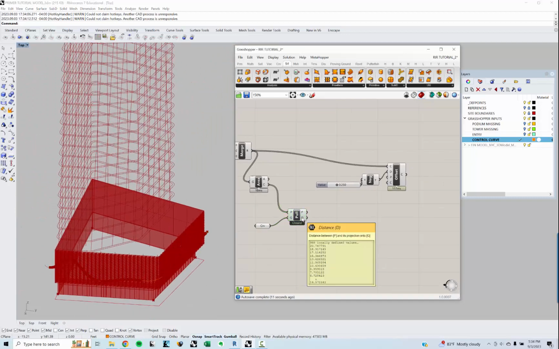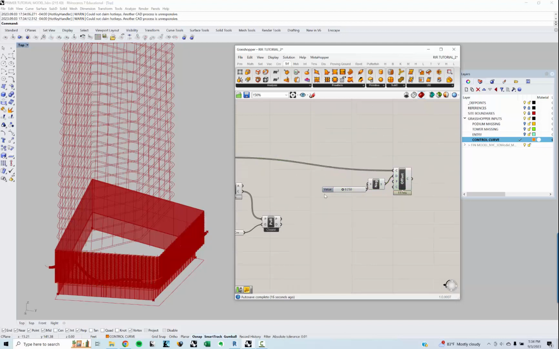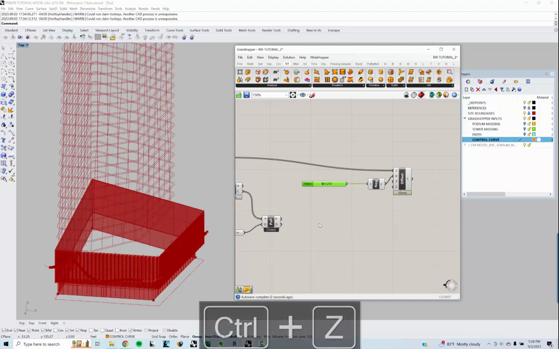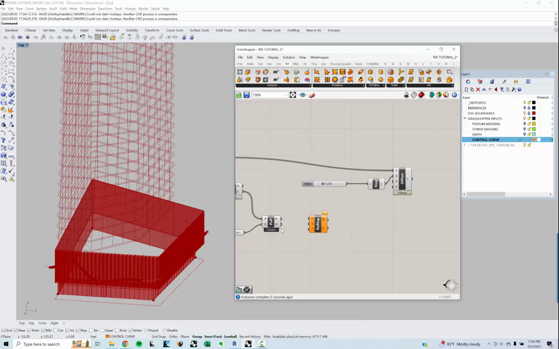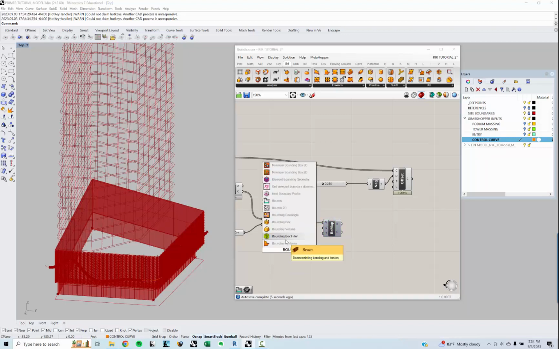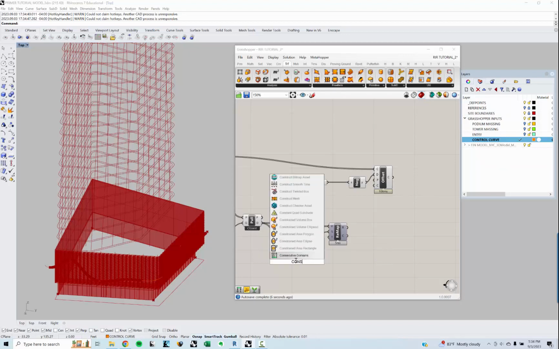What I can do is take the distance between those points and use that for my offset value. But if I try to plug it in here, it's way too big. It's going to become a mess, right? So I have to remap these numbers. I'm going to take all these values. My source domain is actually the bounds of these, and my target domain is whatever I want it to be. So I'm going to do construct domain.